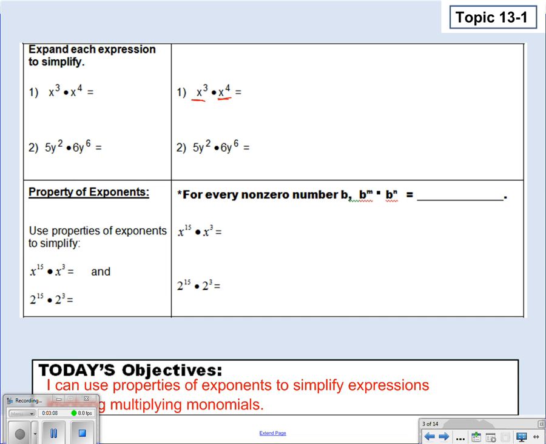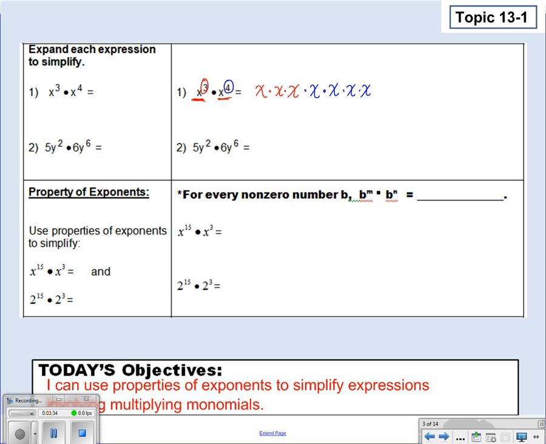When we're dealing with exponents, the x cubed, the 3, tells us how many x's we have to multiply together. So x cubed is actually x times x times x. There's 3 of them. Then we're going to multiply that by x raised to the 4th power. Again, the exponent tells us how many x's we're multiplying together. So we have 4 of them. 1, 2, 3, 4. So we have expanded it.